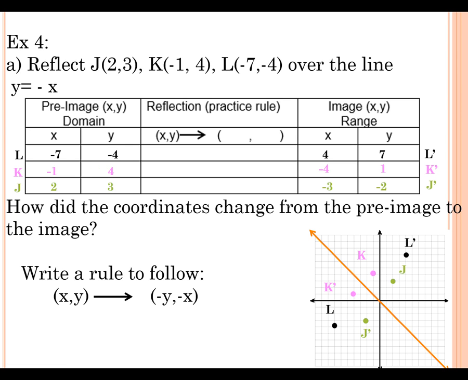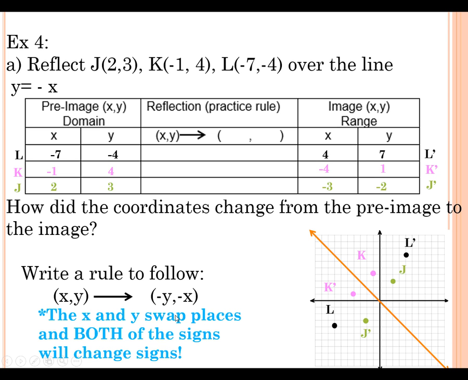Okay, so the rule for reflecting over the line y equals -x is you not only flip x and y, so x and y trade spots, but also you change both of the signs. Like it was -7, -4, they flipped and changed signs, so it went to 4, 7. It was -1, 4, but they flipped and changed signs. So pretty cool, right? So if you want to practice the rule, all I did was I filled in my negative signs, and then I just flipped the x. I put x in the y spot, so bam. And I put y in the x spot, so bam.